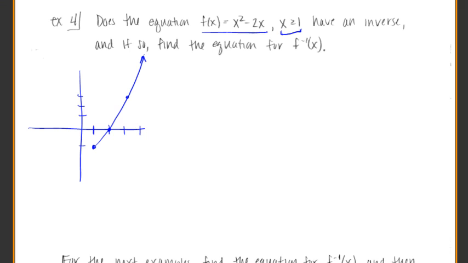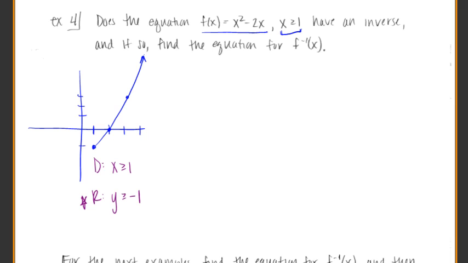Now, before we go on, because I graphed this, the domain basically is all those x values greater than or equal to 1. That's what it tells me. Let's look at the range though. The range, the lowest it ever gets to is when I plug in 1. So 1 squared minus 2 was negative 1. So it's all those y values greater than or equal to negative 1. And this is going to be special to us because the range for the original function is the domain for the inverse function. So we need to pay attention to that.